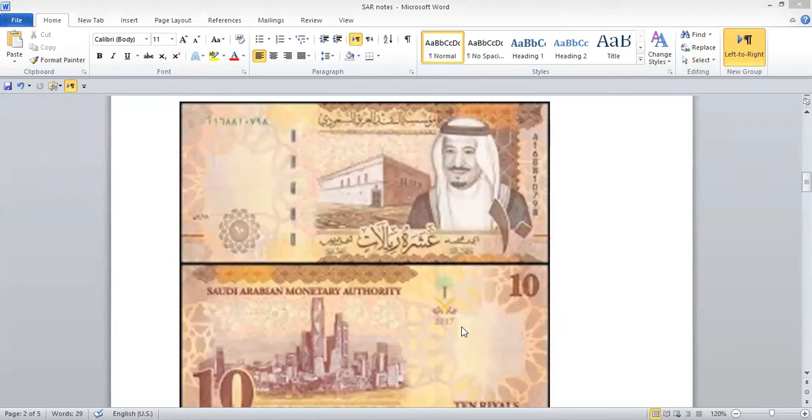So guys, from 10 real, you can buy the things which have a cost of 10 real or less than 10 real. Let's suppose you are going to McDonald's or Subway or any burger place, and their burger costs 15 real. So you cannot buy that burger with this currency note. Why? Because it has a value of 10 real. To buy a burger which costs 15 real, you need 5 more real to buy it.